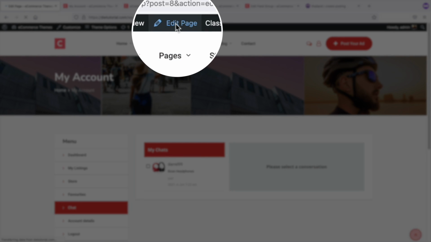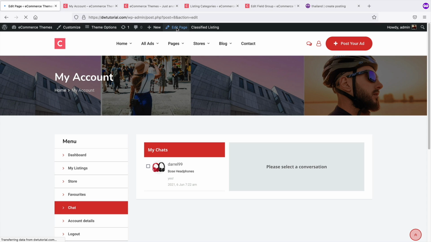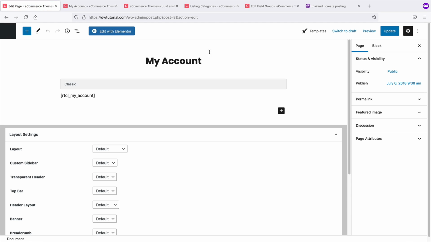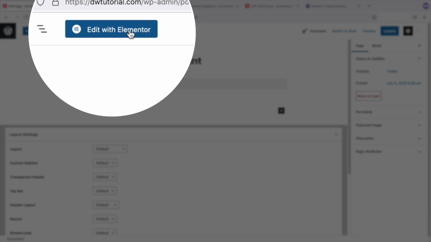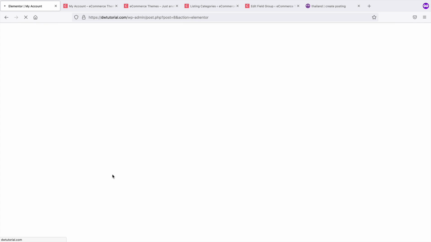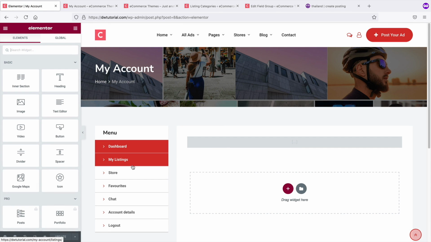we can actually use the Elementor page builder on this very page. You'll just have to activate it from the edit page section. So right here we have the shortcode for the accounts, and right here I'll click on edit with Elementor. Now remember, in the layout settings, you can disable the header, you can change the top bar, you have full options to design and customize that.